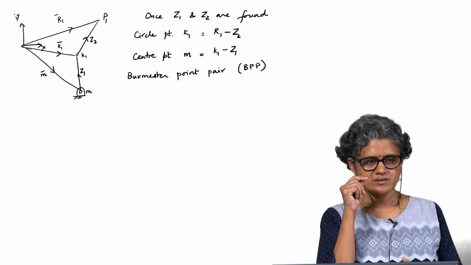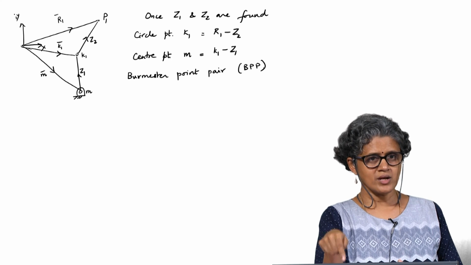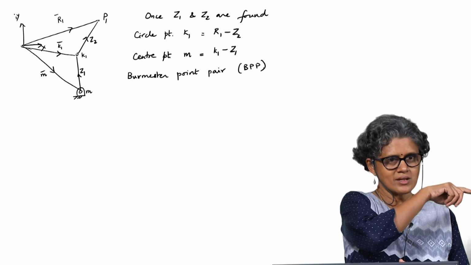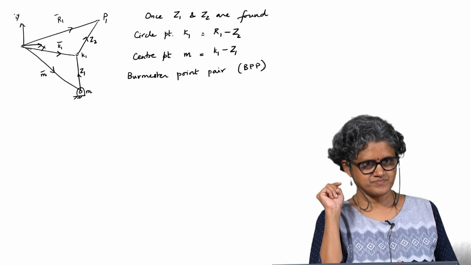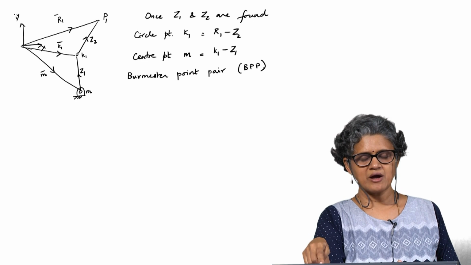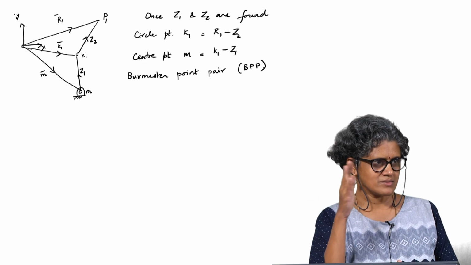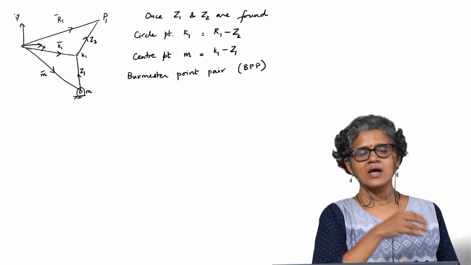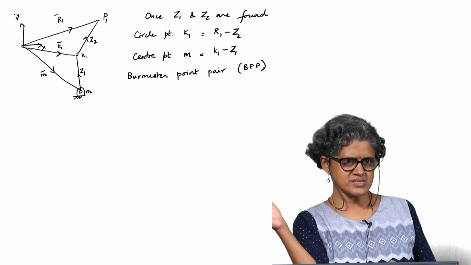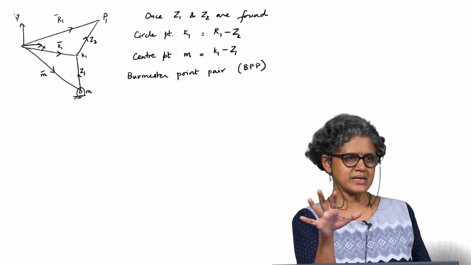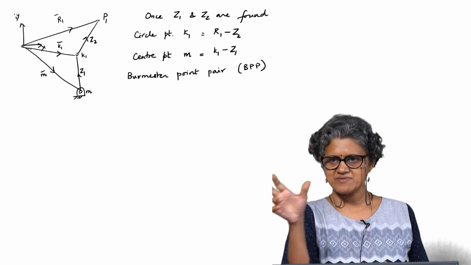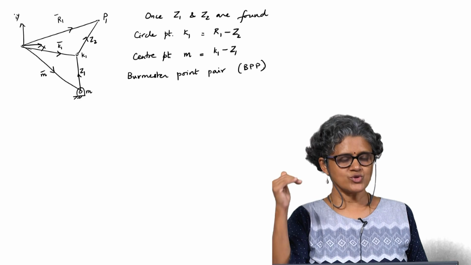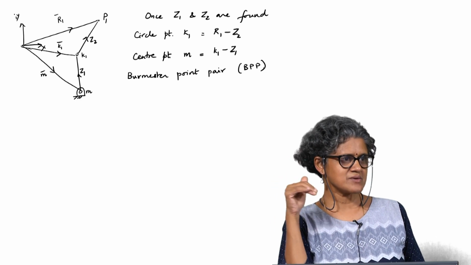Because it says that, for a specific circle, if I find the locus of all the points K1. See, I have found out Z1 and Z2. I have solved it for different values of phi 2. I have taken phi 2 as my free choice, and I have solved the compatibility condition. So, I have sets phi 2, phi 3, phi 4. I have several sets of those. Using that, for each set I can find a Z1 and Z2.